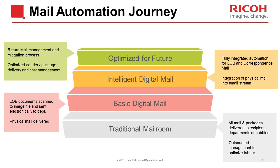So in our customers' journey, there's typically 4 steps that we see. The first step is something I would say probably everyone on the phone is familiar with, and that's our traditional mailroom. That's a mailroom where all the mail is received, both mail packages and parcels and white mail. It's then brought into that mailroom. It's then sorted. It's then probably put into a cart that is pushed along the different office floors, different cubicles. Maybe you have a mail drop per floor or something like that, and that mail is dropped off and picked up usually multiple times a day. So it's a very manual process, and as you can imagine, times have changed since something like that has been really offered in the marketplace.